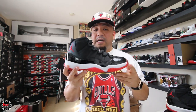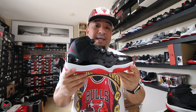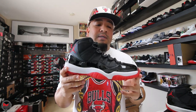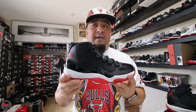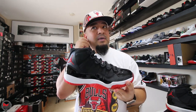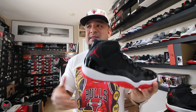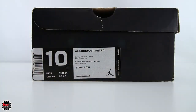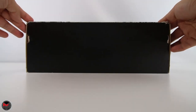So this is the last time the Air Jordan 11 Black and Red had released prior to 2019. I actually missed out on these. A lot of people were really mad about Jordan Brand not including the pullout box. And that story has always been regurgitated over time, where they're saying that the box wasn't ready for production and they pretty much just had the lid. So they just used a regular style Jordan Brand box at the time and just threw in the plastic insert in them.